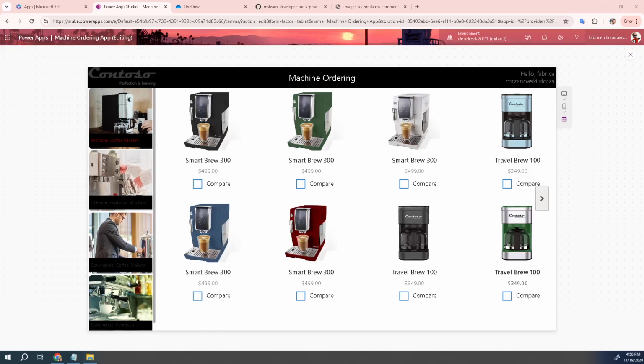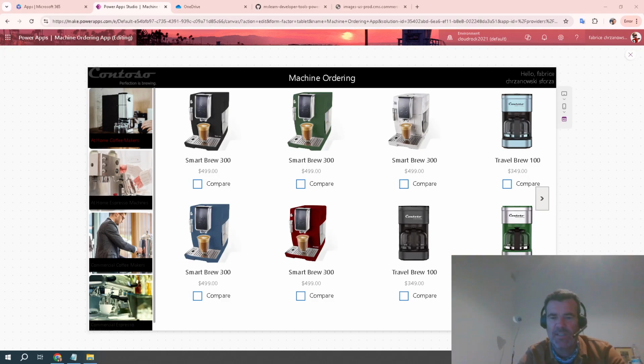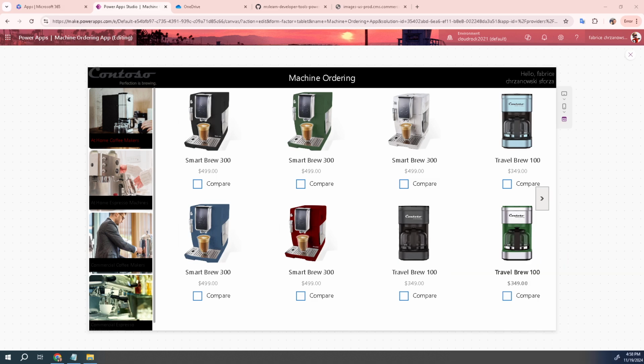Yeah, you did a super work, because now what we'll do is add a comparison screen. So the second screen is when the user will compare. Remember that if I click here, there is no way to do a comparison. I know that it's going in memory in a collection, but I now need a second screen.